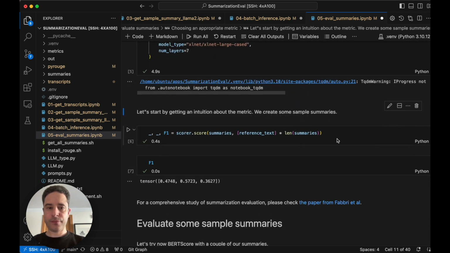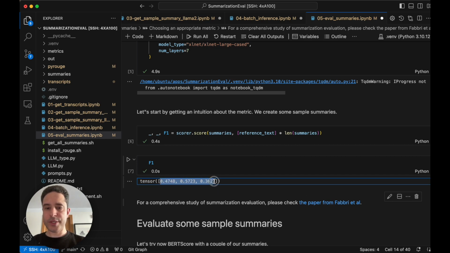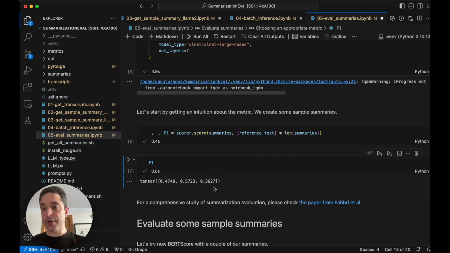There you go. And let's run this basic example that we were just considering, about the three summaries for the automatic summarization description from Wikipedia. And we get these three numbers. Again, the higher the number, the better it is for the purpose of the summarization.